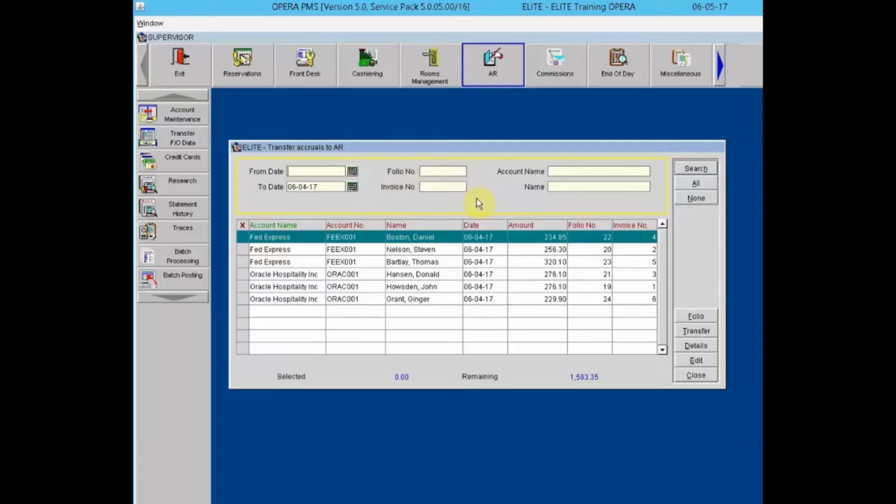Invoice number, enter the number of the invoice you wish to find. Account name, the name of the AR account to which the invoice will be transferred. Name, the name of the guest that is attached to the booked reservation. This name may or may not be the name on the AR account holder.